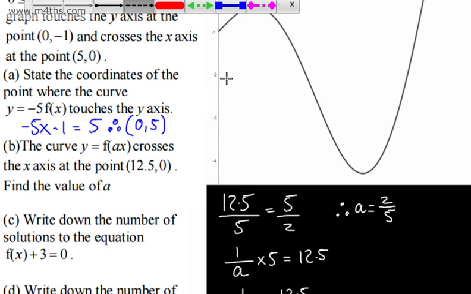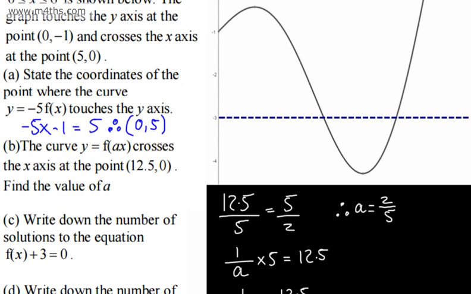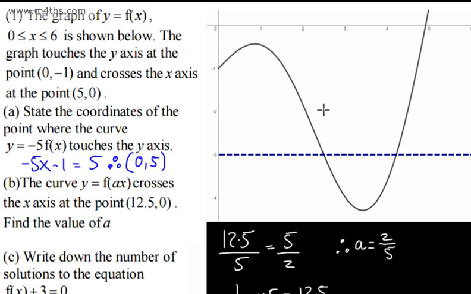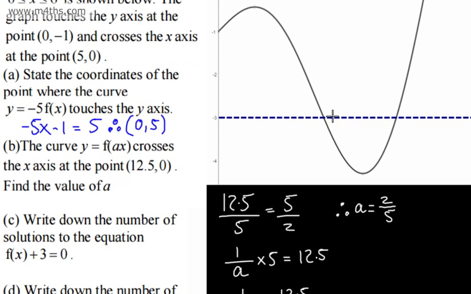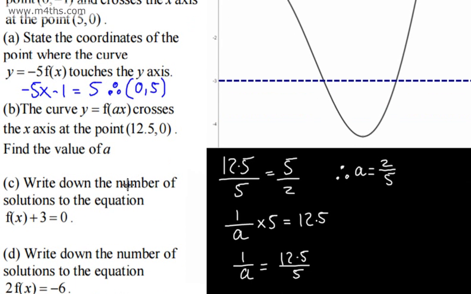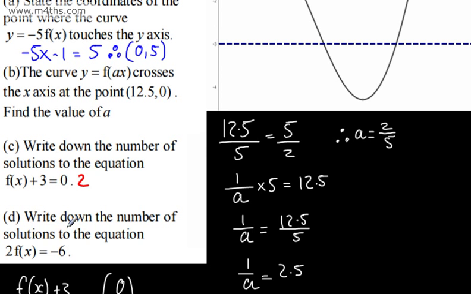All I'm going to do to visualize this is put this line here. So that's going to be my new x-axis. If we consider this point here is at (0, -1), it's going to go to the point (0, 2). So it'll be 2 above the x-axis. I can see from here, if I lifted this graph or translated it up by 3 units, this would become where the x-axis was, and we could see we have 2 solutions. And I'd even be tempted to show the examiner. So 2 solutions.